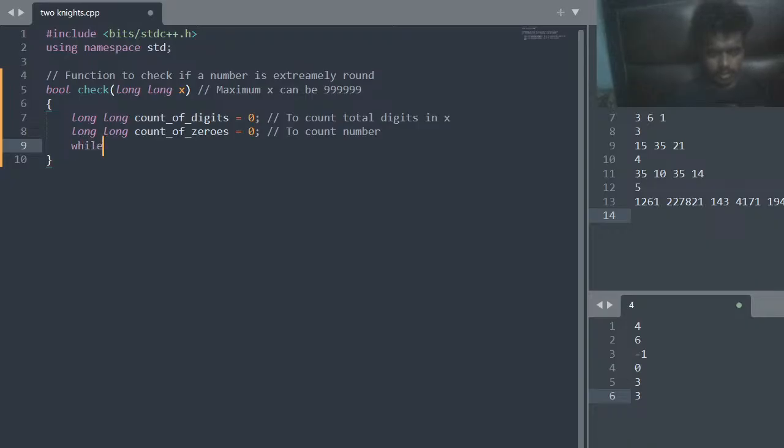So while x, loop through each digit in x.